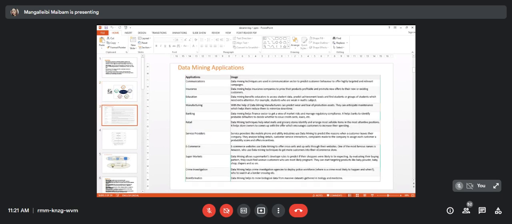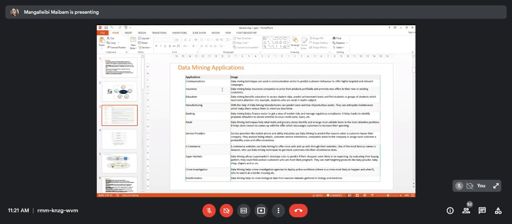And some applications where you can see data mining applications. You can use data mining in the communication process. You can use data mining in insurance, where it will help companies to check the price of the product, to check the profit, and also to check whether new offers are available, so that the customers can get the product.